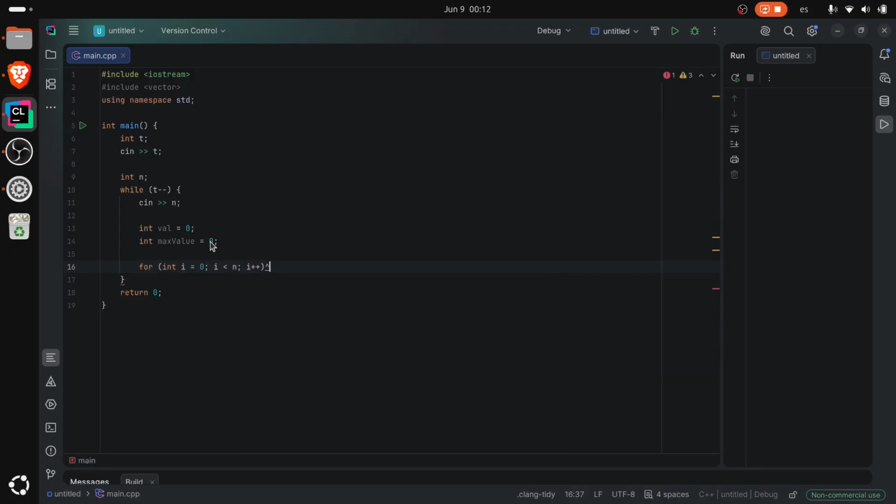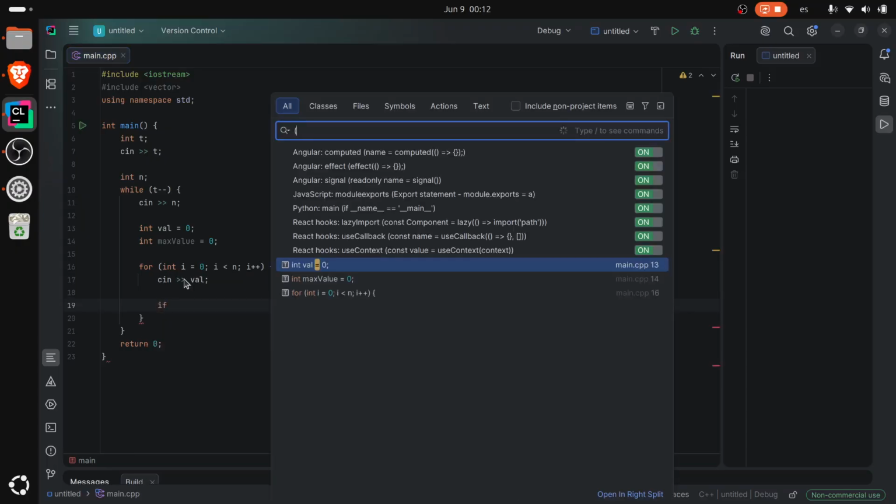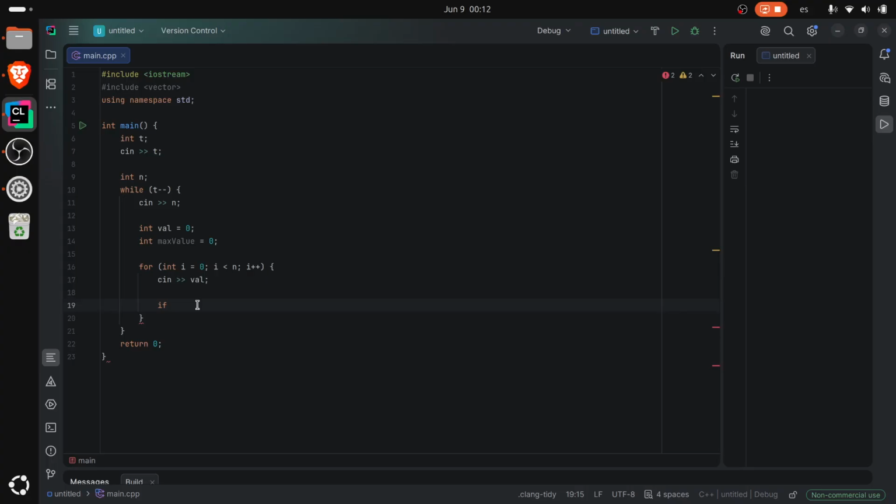Okay, now for we're basically going through each of the n values for this particular test case, and now what we're going to do is first we take the value, and then we have to compare it. Particularly, we do something like, if this keeps opening, my bad.